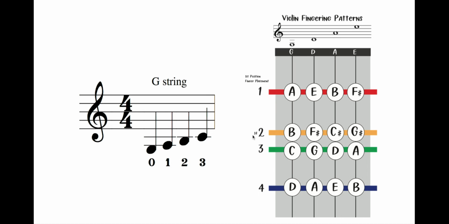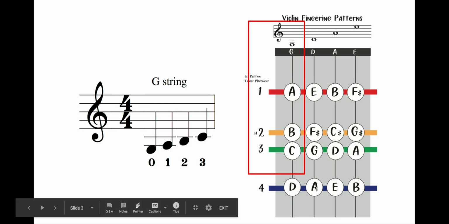And you see an H here, which is a high 2. So for now, we're just going to talk about high 2. And it's a B. And then you have finger 3, which is the C. So if you look closely, this is what your G string is, and the finger 1, 2, and 3. Let's not talk about the fourth finger at this moment. Let's just skip this.